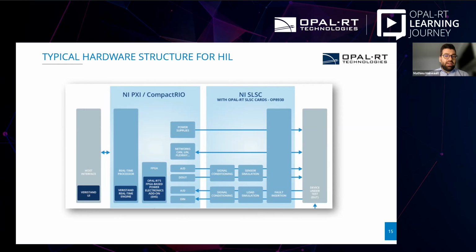We can also condition signals. If we return to the resolver, because this is the main signal passing through the SLSC, we can adapt the voltage to your needs. Typically, the output of the PXI is 10-volt analog signals. The SLSC has the capability to increase this voltage to your needs, like 20 or 40 volts peak to peak if needed. Also, we have an additional buffer here to push more current to avoid resonance on the cabling. So the SLSC is really a passive conditioning box.